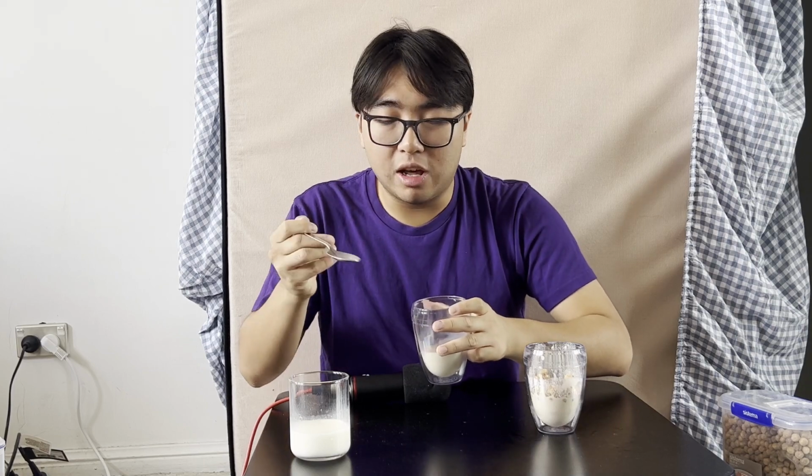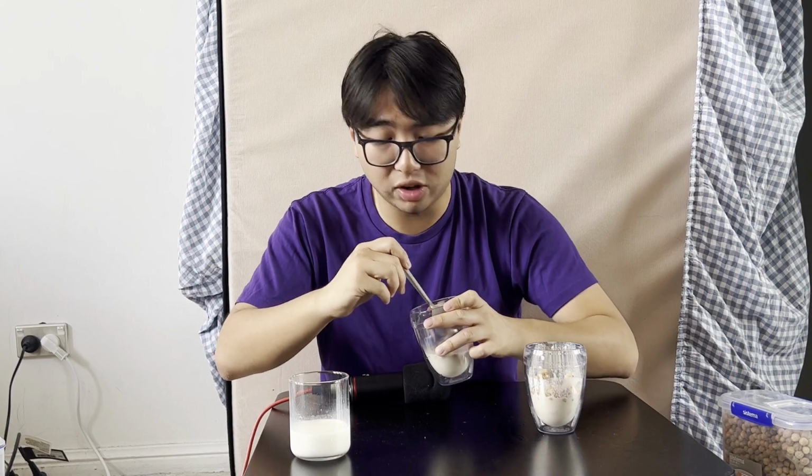So when you have it with dairy milk, it's not that it doesn't add to the flavor, it's that it just does nothing, right? This one, it just tastes like you're eating it with water. So if you ever tried eating cereal with water, that's what it tastes like. This is freaking horrible. Next one is the Faba bean.